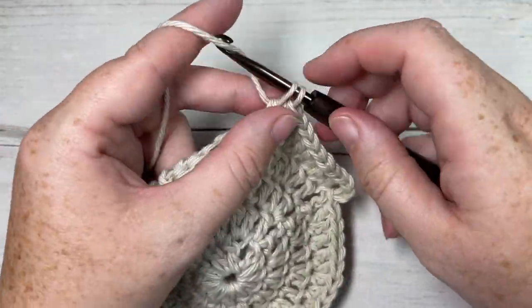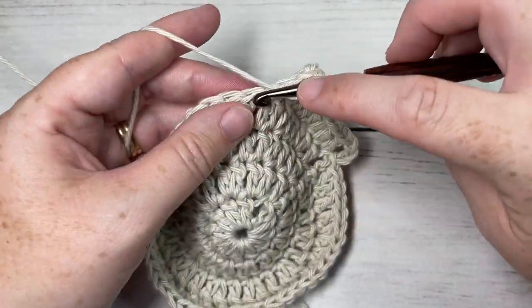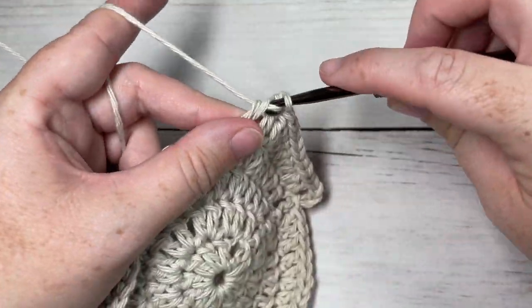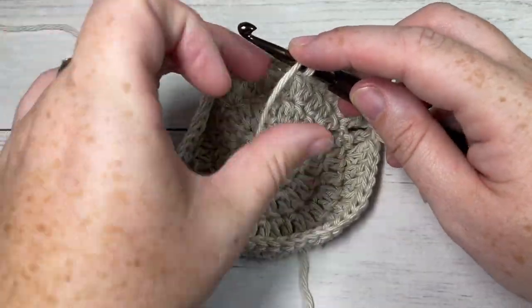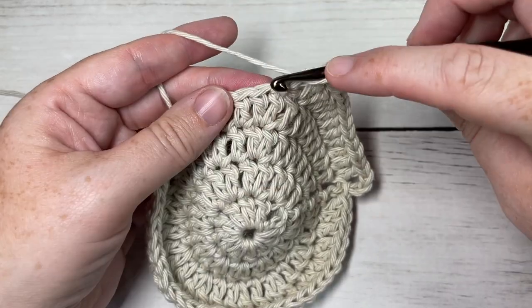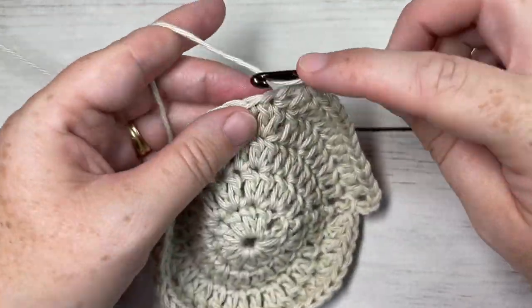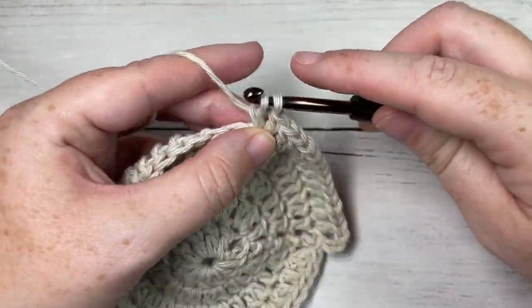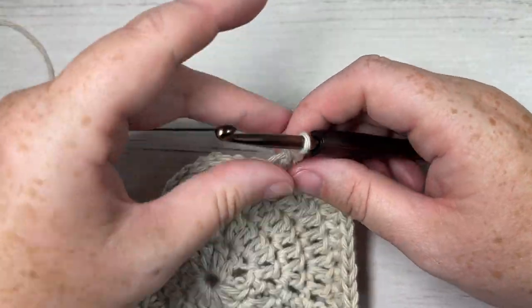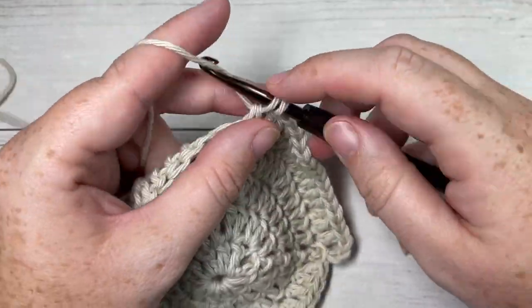You're going to repeat that all the way around, 1 double crochet into each of the next 3 stitches, followed by 2 double crochets into the next stitch. When you come all the way around, join with a slip stitch into the top of your first stitch. At the end of this round, you'll have a total of 60 stitches.